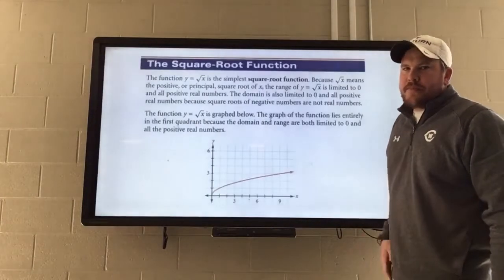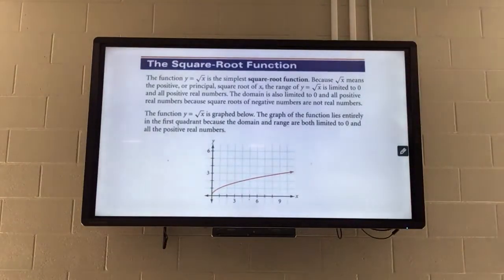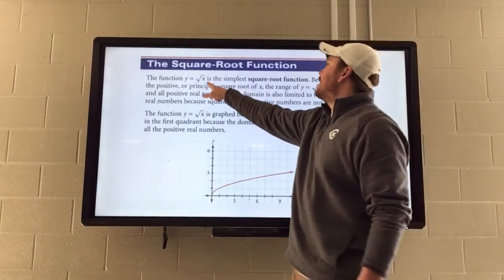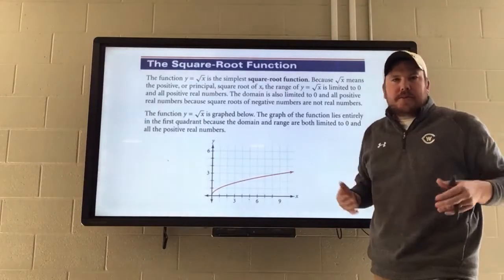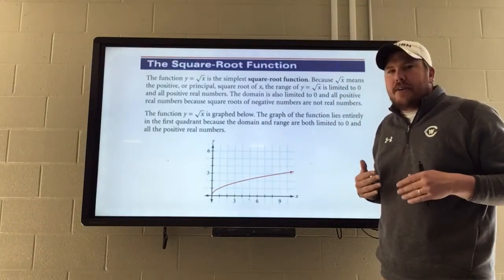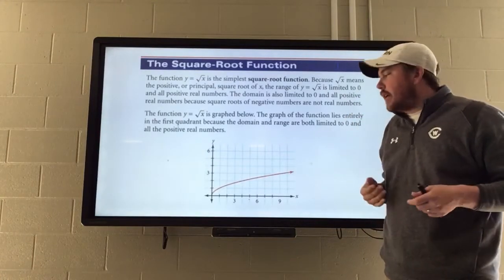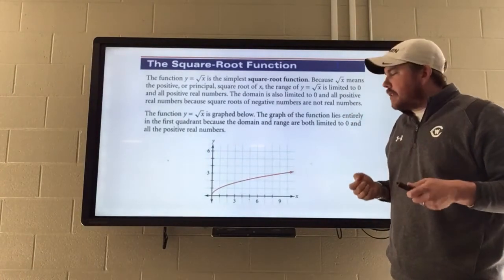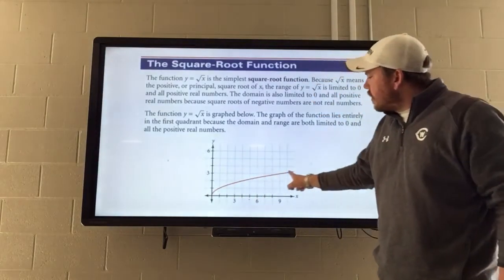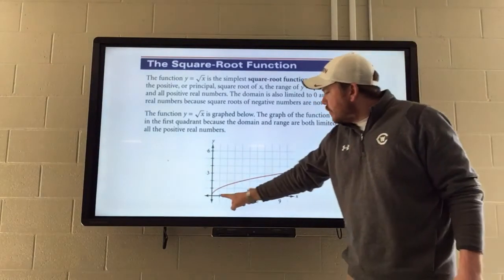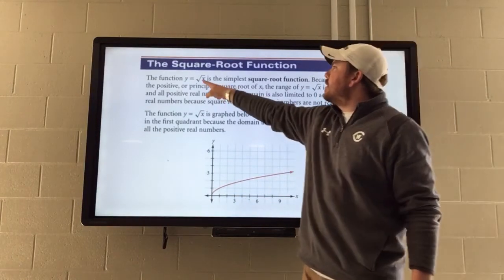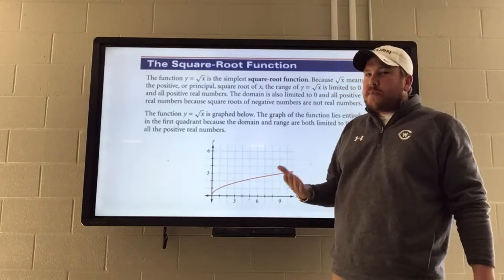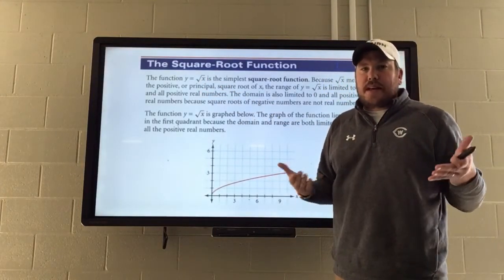Speaking of the square root function, this is what it looks like. All right. So this is the function y is equal to the square root of x. It's the simplest square root function. Now, what I want you to see, and if we were actually in class, we'd probably do some graphing with this, and we'd look to see how it moves around. It's very similar to other functions on how it moves around. But the biggest thing I want you to see for now is the fact that we are only in the first quadrant. And the reason is we can only use positive values of x. We've talked about that before, because since we're taking the square root of x, we can only use positive versions of x because we can't take the square root of a negative number.